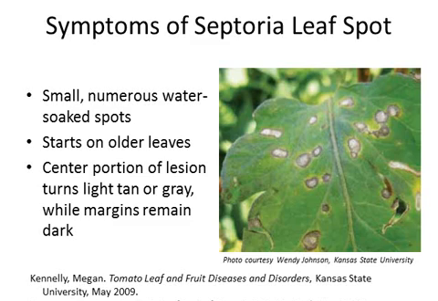Symptoms of Septoria leaf spot first appear as small water-soaked spots on the older leaves nearest the ground. The infection moves up the plant as the season progresses. Spots enlarge to a uniform size of approximately 1/16 to 1/4 of an inch in diameter. Eventually, the center portion of the Septoria lesion turns light tan or gray, while the margin remains dark. Yellow halos often surround the spots.